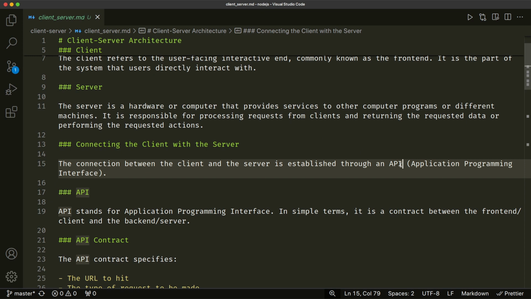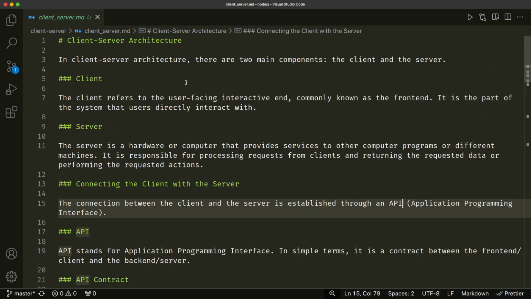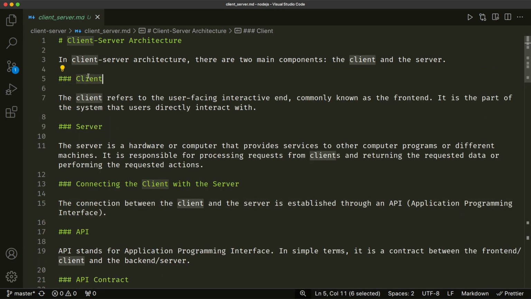Let me give you a very good example of this. Think of the client as a restaurant, think of the server as the kitchen, and think of the API as the waiter. You are sitting in the restaurant and want to eat some food, so you call the API. Here the API is the waiter.